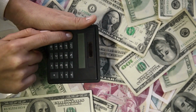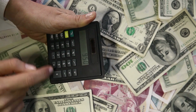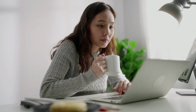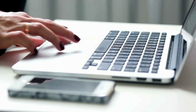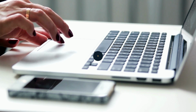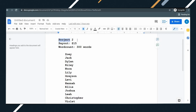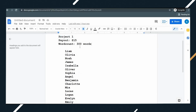As you can see, we can estimate how much money you can make from this new possibility by utilizing the calculator on this website. Pay attention to the rate per word, which is the amount of money you can get paid per word. In this example, it's 0.5 in US dollars that you type. A typical page contains roughly 300 words. For instance, on page 1, type the project's name, and on page 2, type the project's name, and it appears on the third page. You can get paid simply by entering names on each of these pages.